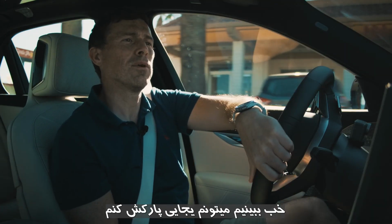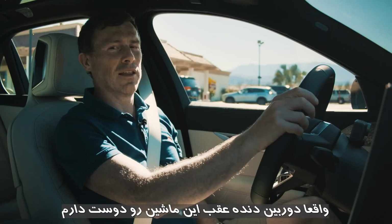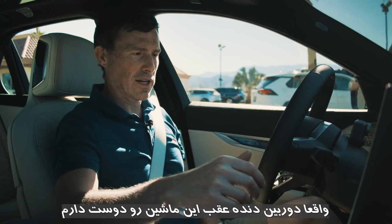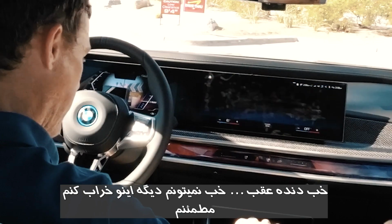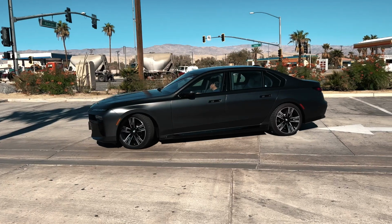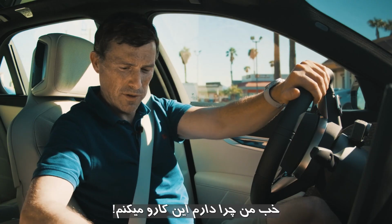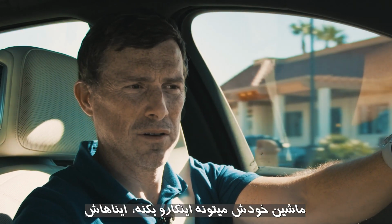A few moments later. Now, let's see if we can park this into one of the gaps. Oh, there's plenty of space, don't need to worry. The other thing I like about this car is the brilliant reversing camera. So, reverse. Oh, I can't get this wrong, surely. Of course. Do you know what? I don't know why I'm even doing this. The car can do it itself. Let's do that.